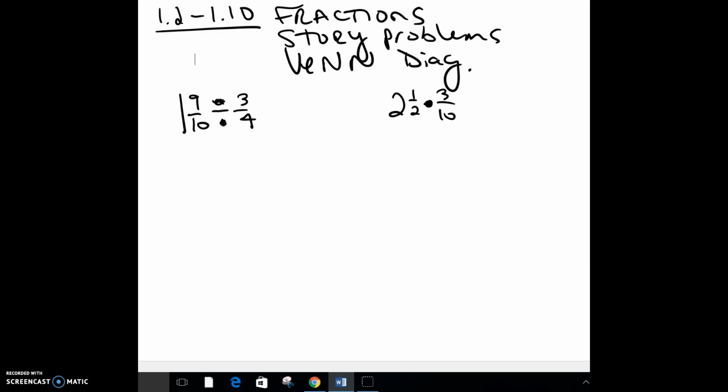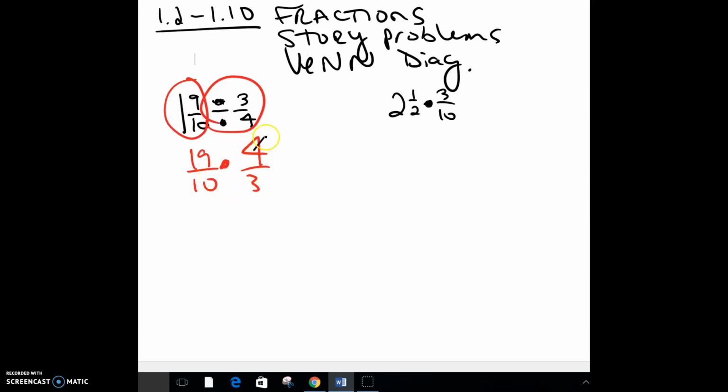Okay, I'm back. So with multiply and divide, you don't need a common denominator, but you do need improper fractions, unless you want to do long division and unless you want to multiply a bunch of stuff. So 1 pizza with 10 would be 10 plus the 9 is 19 tenths. To divide, we multiply by the reciprocal, so 4 thirds. All right, now at this point, you can multiply straight across and reduce. Otherwise, you can simplify first.